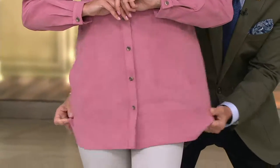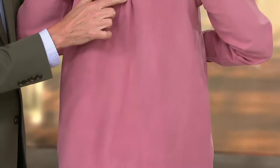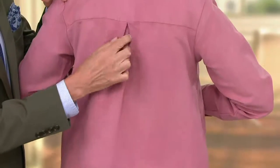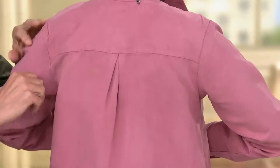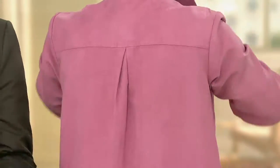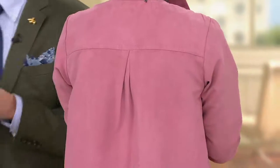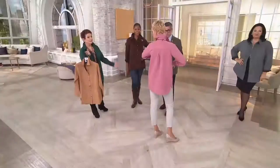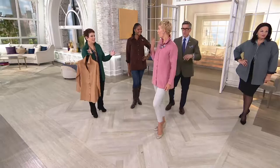Your husband's or boyfriend's shirts are cut straight up and down, but women have curves — so we give you a relaxed fit through the hip area. My favorite detail is the smooth yoke across the back with a little inverted pleat, which I call 'reach room.' Pull your arms forward and you've got all that extra fabric for driving, using a computer, or reaching for a shelf. When you don't need it, the pleat sits beautifully — very couture-looking.